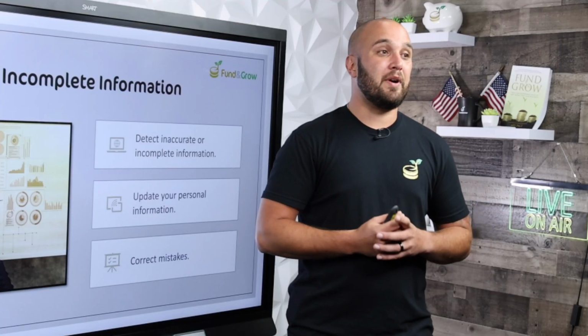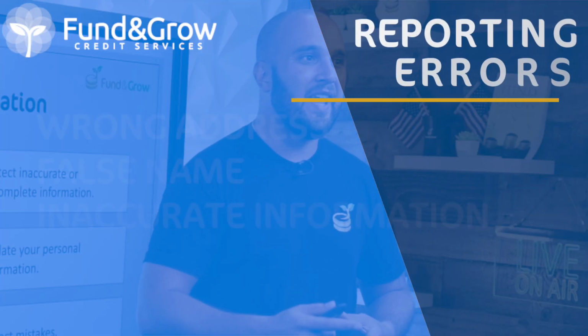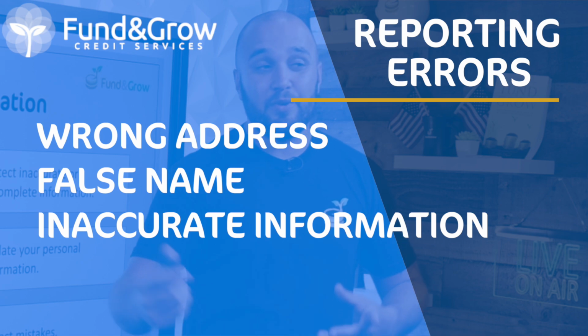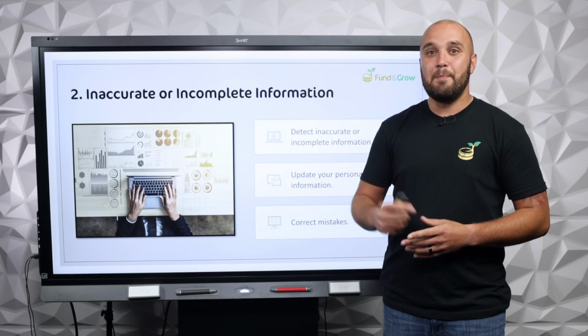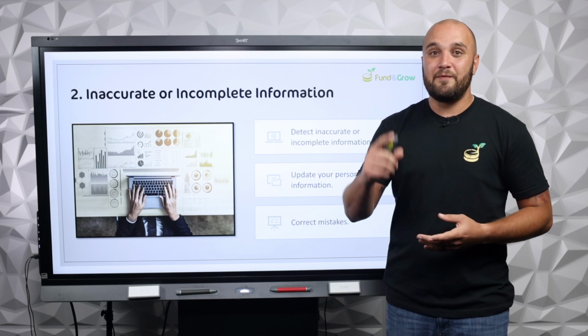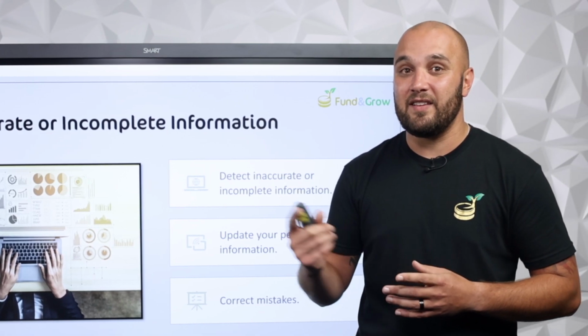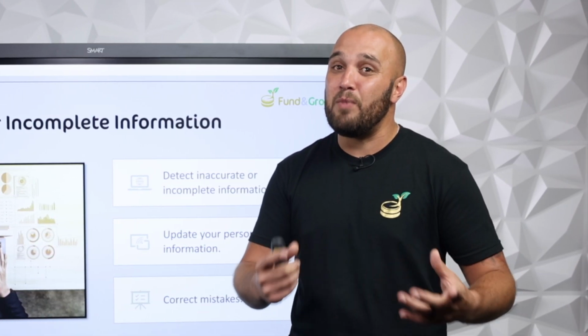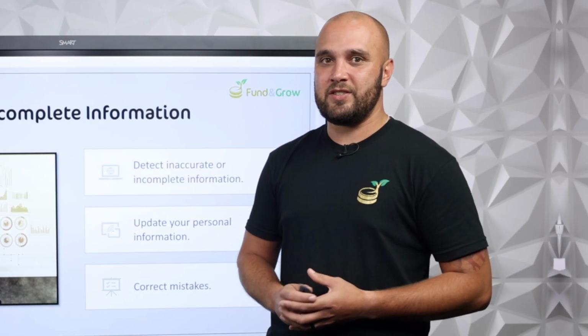People are always surprised when I tell them this, but credit reporting agencies, they make mistakes. They'll mess up your name, your address, and without a credit monitoring service, you've got no idea. It may not seem like a big deal, but if you apply with these mistakes, you're gonna have a hard time getting verified by the lender, and the application is most likely gonna get denied. I know credit monitoring isn't a new discovery, it just needed our expert touch.